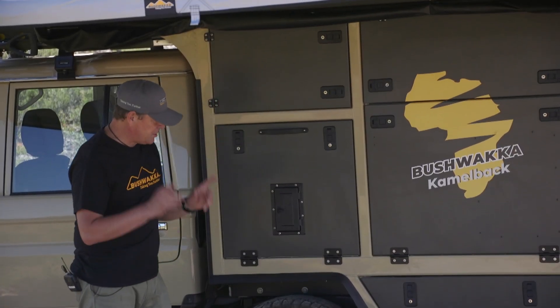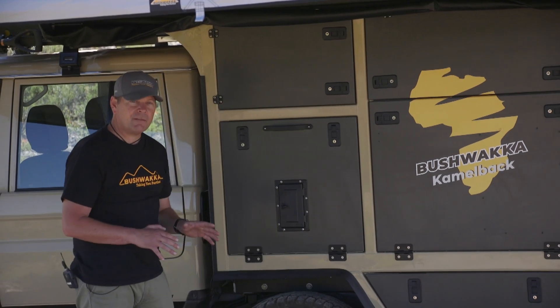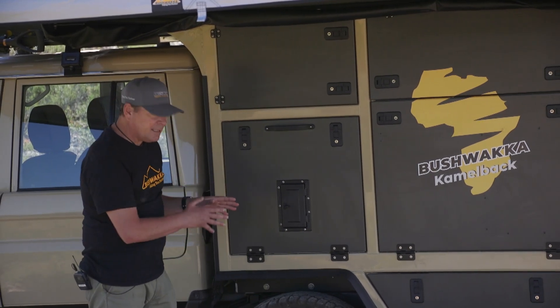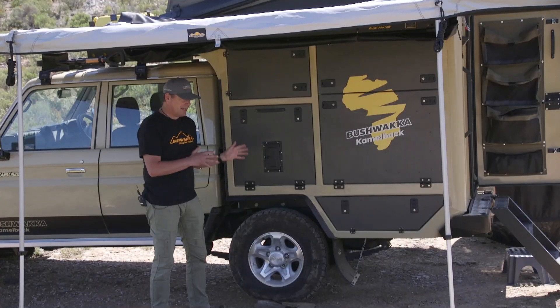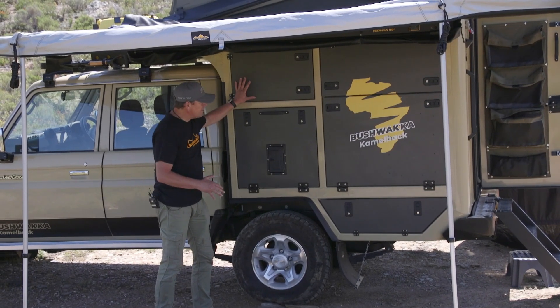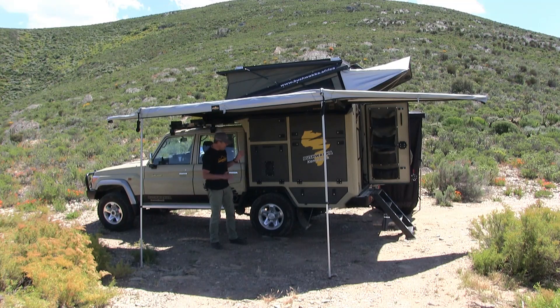Going back to the weight - remember this guys. At the moment this rig has a standard set of springs on there, we haven't upgraded the springs. All we've fitted is airbags to the suspension just to give that bit of lift and stability against body roll. I've taken this thing up to 140 kilometres per hour and done some nice serious off-roading and bouncing - it drives beautifully. I'm a Land Rover fanatic but I'll give it to this guy. Put the weight on the back of this Land Cruiser and it's definitely a better ride than the day I fetched it.